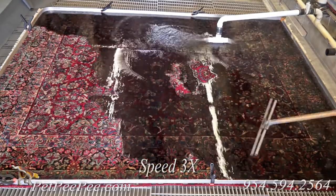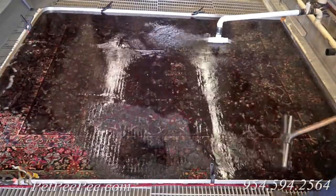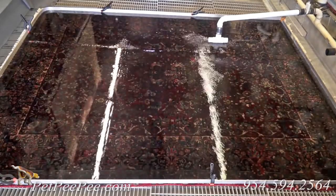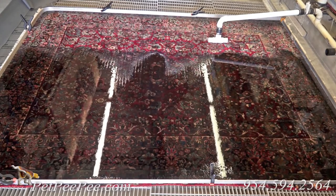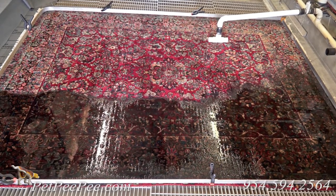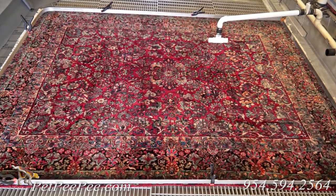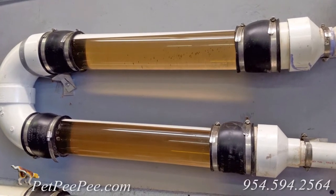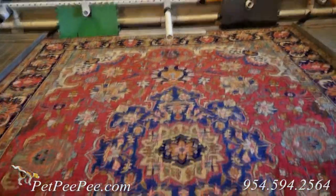I flood the Oriental rug on the top gently with a natural, odor-free cleaning product from the Dead Sea that will never deposit any unpleasant smell into the fiber. None. And the vacuum extraction from under the rug pulls everything with so much power through the fiber. The cleaner that is on the top, on the way to the bottom, takes with it all the urine crystals and sends them to the sewage.